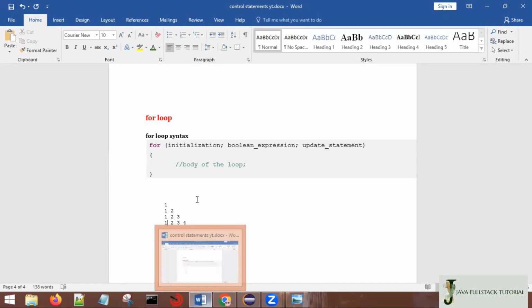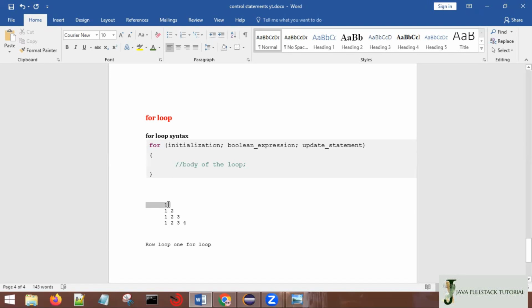So like this, you split the logic and you can start writing the loop. For rows, we need one for loop. For the row loop, okay? One for loop for rows. And for columns, the execution starts again every time, right? 1. And next, the second row again starts from 1, 2. Third row 1, 2, 3.